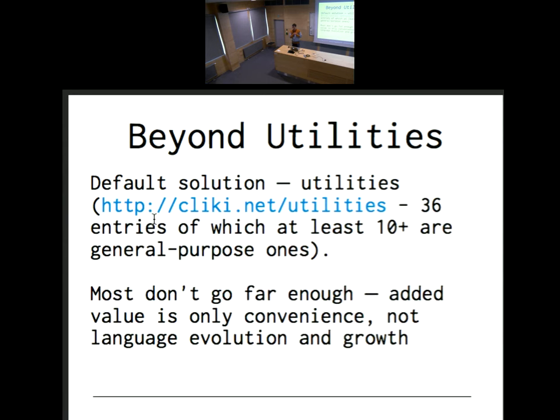Another approach to this was creating different utility libraries, and there are quite a few of them. There are two kinds of utility libraries. One kind is general purpose utility libraries, and the other kind is special things like anaphoric utilities or metabang-bind or other things like that, which implement a specific, particular improvement to the Common Lisp language, so to say. But both of these fall short of reaching this goal of language evolution, because either they are just specific or they don't go far enough.